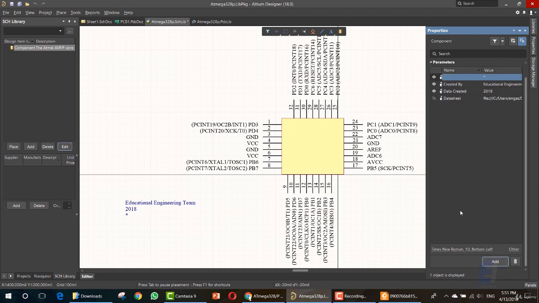Okay, we can add other information. Let's say we can add the organization or the company name. Okay, then double click here, edu. All of these information are for documentation, so you are not forced to do these things, but I think that doing them will give your component a legit way.